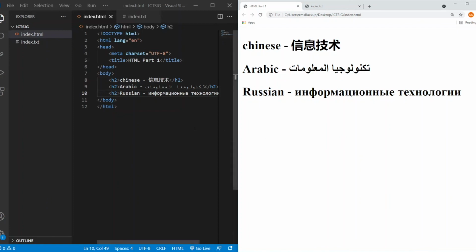Okay, the last thing that I want to talk about is actually the extension of the file. Now if you look at it very carefully, at the moment we have the extension HTML, so it displays this one. What if we don't have the extension HTML and use the extension index.txt instead? Okay, so let me copy this code.